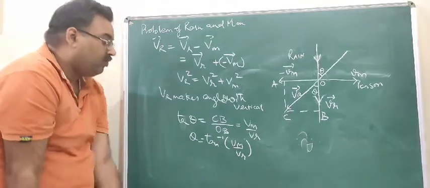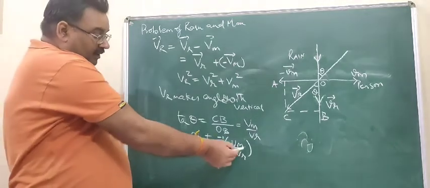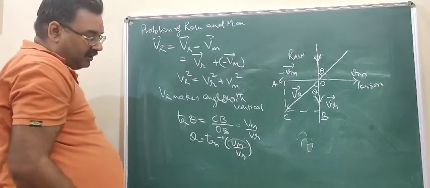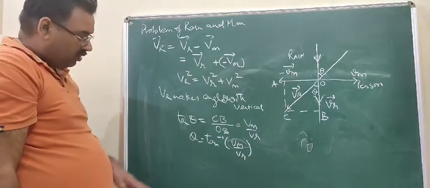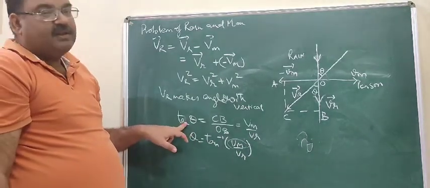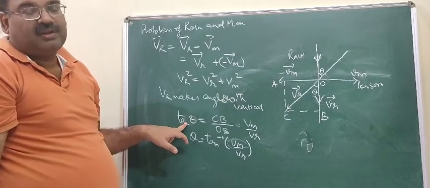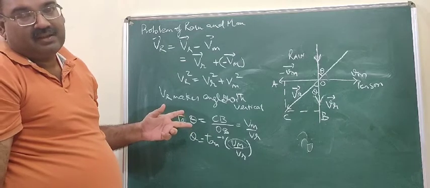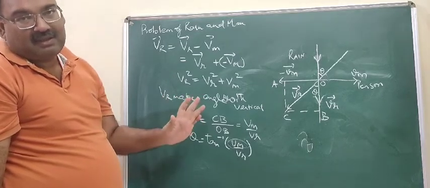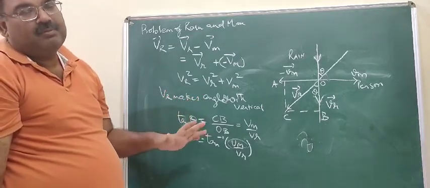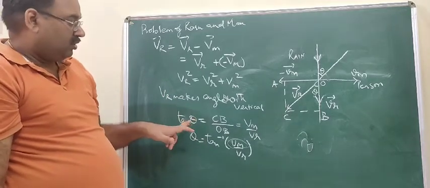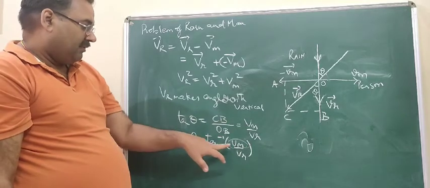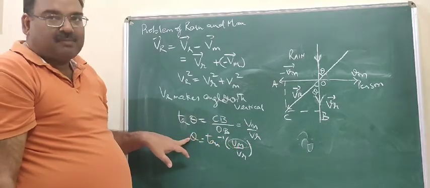Now here is the point. अगर VM बड़ा होगा, ठीक है, तो tan थीटा की वैल्यू भी बड़ी होगी. तो क्या हमें मालूम है कि tan 0 is 0 and tan 90 is infinity. जैसे जैसे एंगल बढ़ता जाता है tan थीटा की वैल्यू भी बढ़ती चली जाती है. तो यहाँ पर अगर VM की वैल्यू बढ़ेगी तो थीटा भी बढ़ेगा.